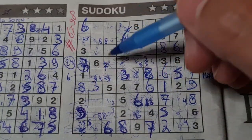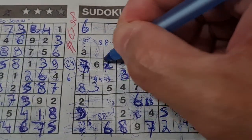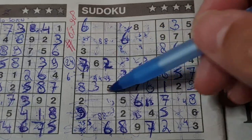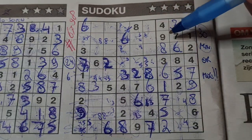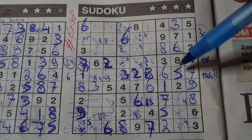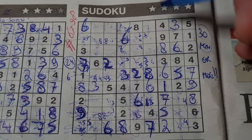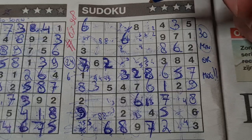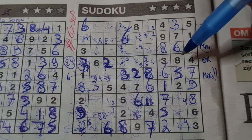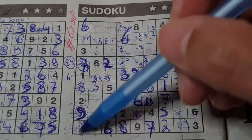Complicated, complicated. So one digit left in this big square for the moment. The 2 is missing here. 2 in this row, 2 in that row. So the row between the middle row, the only place left for the 2 should be there. 2 in this column, 2 in the middle column, so the column next, now only 3 places left for the 2. Should be here, here or there. We see a 2 in the third row, no 2 there, so the 2 could be here, could be there. And now, well, 4 and a 5, okay.